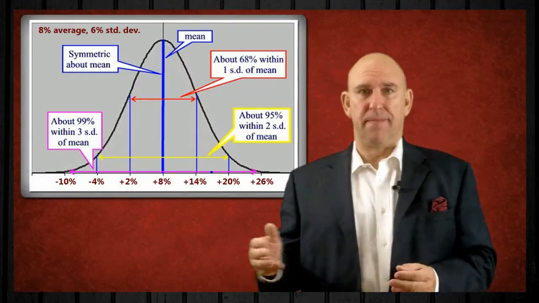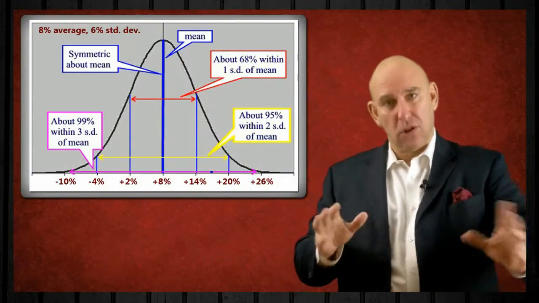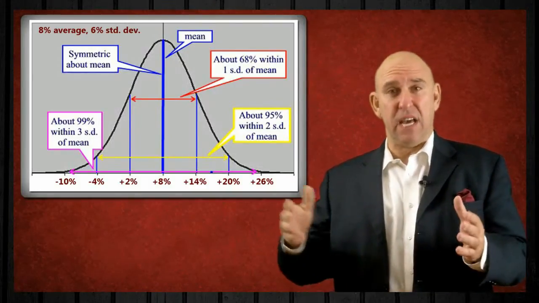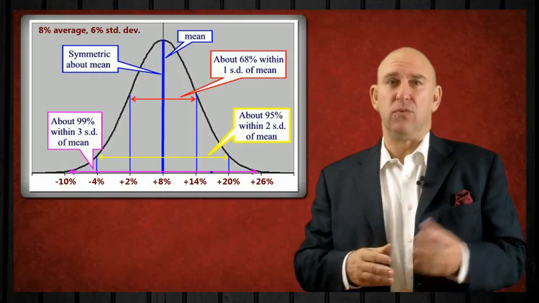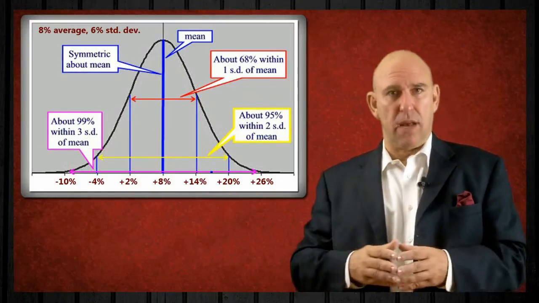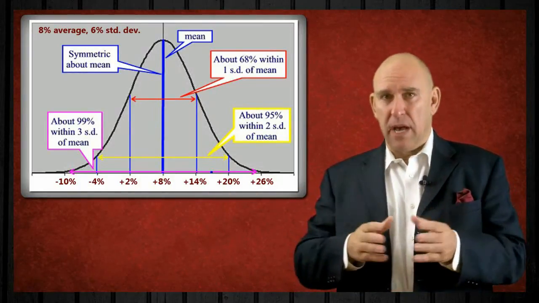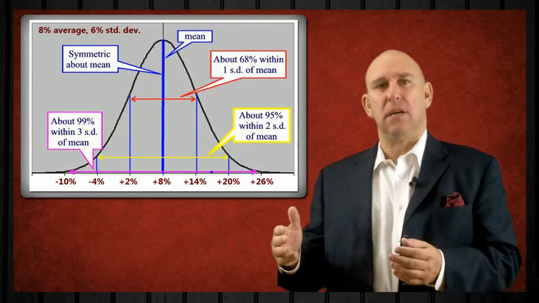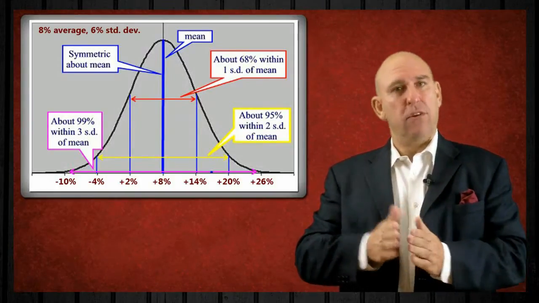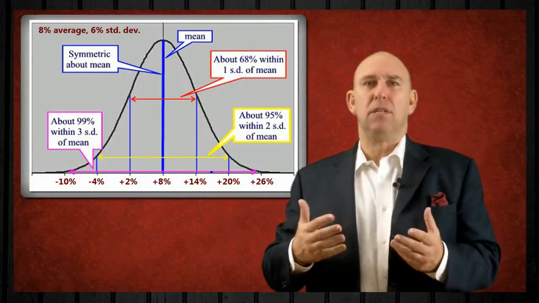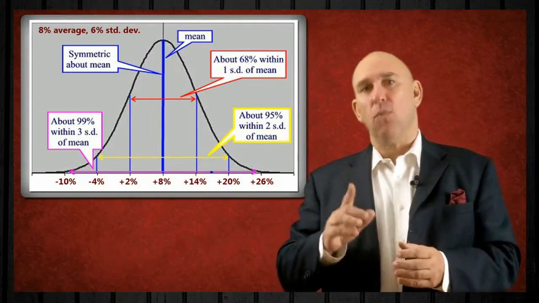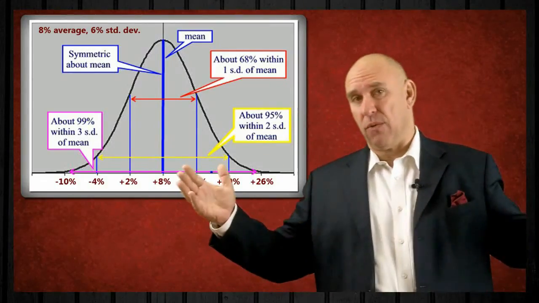Since I tend to get a lot of questions about this, I'll slow it down a little. As I mentioned, 99% of the time, the results will be between 3 deviations. I mentioned that the standard deviation was 6%, so 3 deviations would be 3 times the 6%, or 18%. My average return is 8%, so what I'm saying is that 99% of the time, the results will be between the 8% average minus 18, or the 8% average plus 18. So 99% of the time, the result will be between minus 10% and plus 26%. And approximately 1% of the time, the results will fall outside that window.